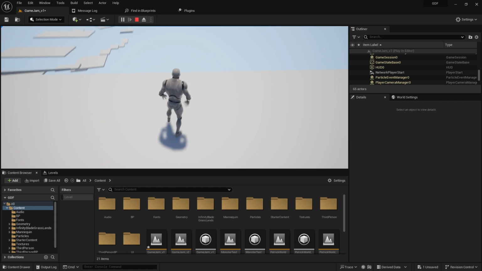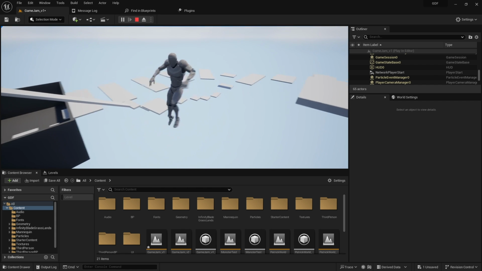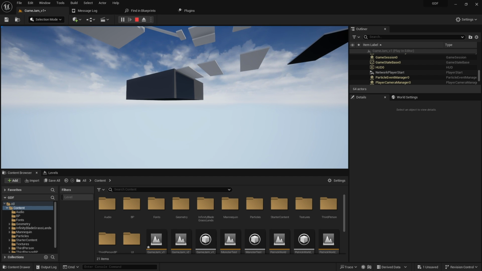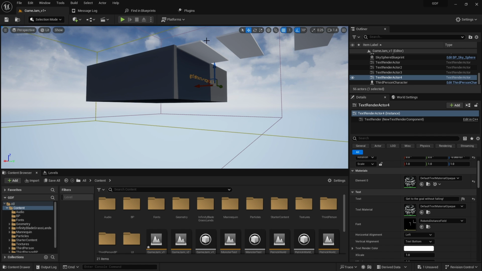So I'm going to go ahead and jump here and allow myself to fall. Notice what happens. Okay, notice, poof. Now I still have to hit escape. The player just disappeared. This is a very, very primitive version of game over that you can do. It's not really how a commercial game would do game over. You would actually go into some sort of game over screen and get options to restart. But for our little game jam, I think it's perfectly fine.